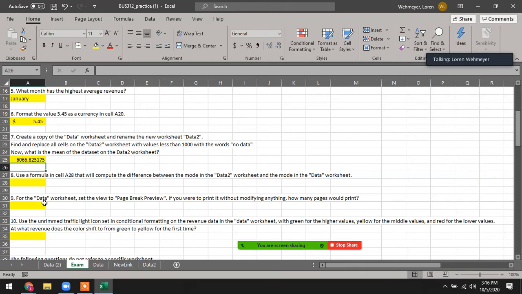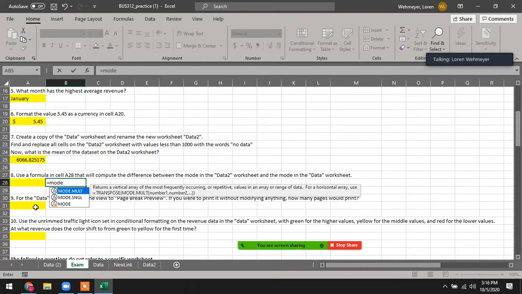And there we are. Next it says use a formula in cell A28 that will compute the difference between the mode in the data set in data 2 versus the mode in the data worksheet. Alright, so let's just check something first. Let's find out what the mode is in data one. Equals mode.